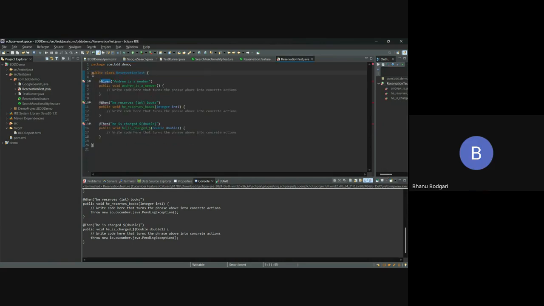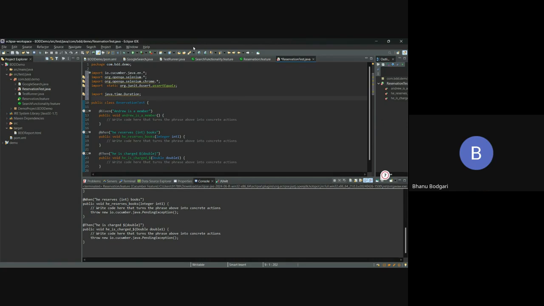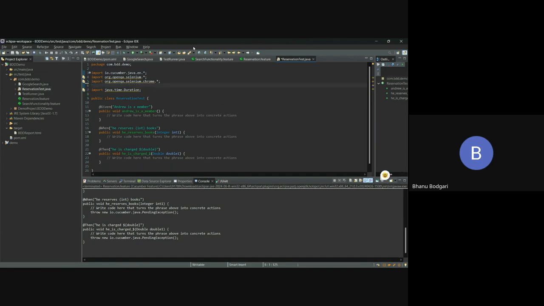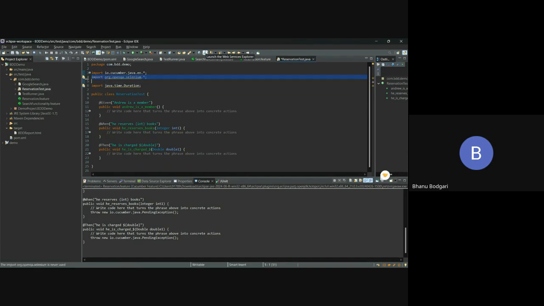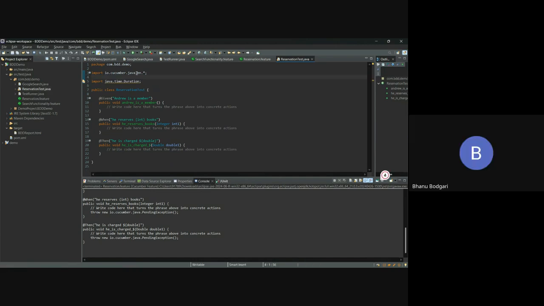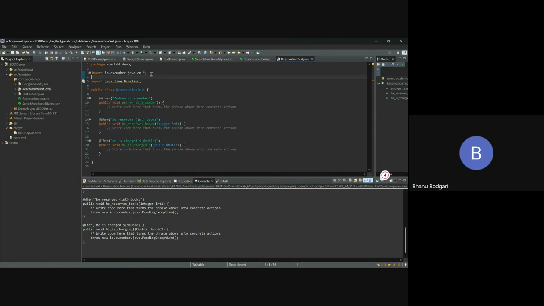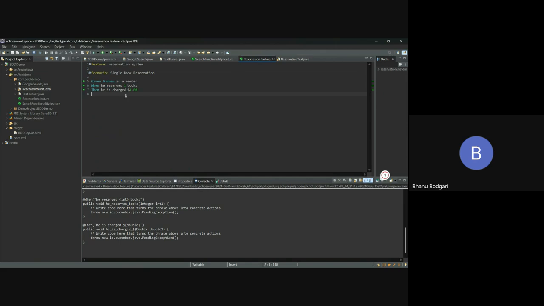Because the errors were there in this, it didn't run. I don't need all this. Okay, so the errors are gone. All that I need to do is, because these methods use a Cucumber package, we need to import it. Because I've imported this package, the errors are gone. So now, if you see here, the errors are not appearing on the feature file.